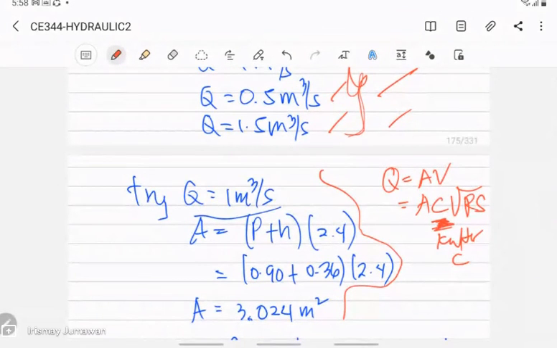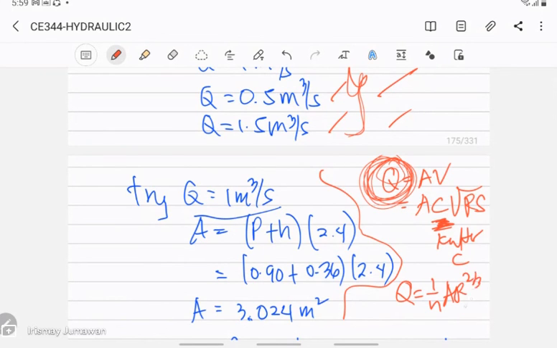Okay, so for example, if you are asked to get the Q using the Chezy formula, we have C square root of RS. So like that, you have the Q, but you need a trial value of your Q. It is easier for you to use Manning. So you can try to solve for the Q using Manning's equation, then use that as the trial value in your problem, if using Kutter's C.